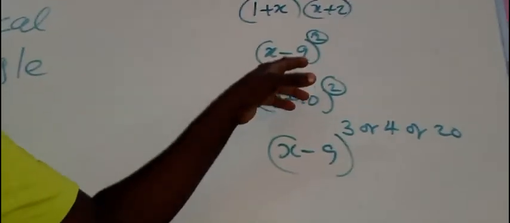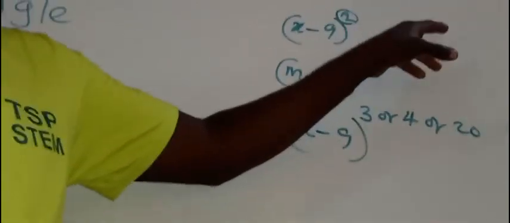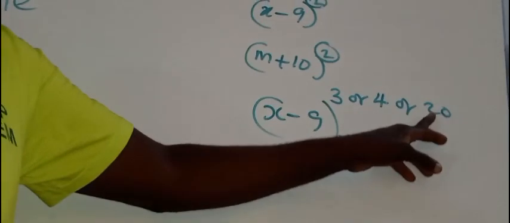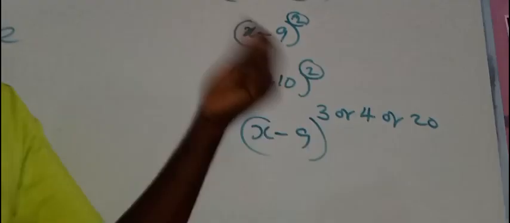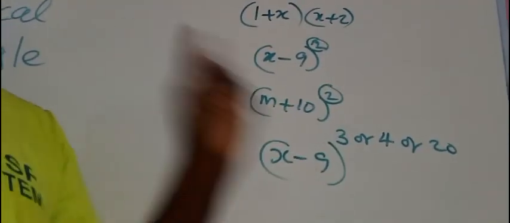Don't forget that x minus 9 raised to power 2 means x minus 9 times x minus 9. But if you have x minus 9 raised to power 20, that becomes cumbersome. It becomes tedious. It means x minus 9 times x minus 9 times, how many places? 20 places. If you spend even 20 hours, you will still be on it, and the possibility that you make mistakes is there. Is that clear? So that is why I want to introduce you to this method.